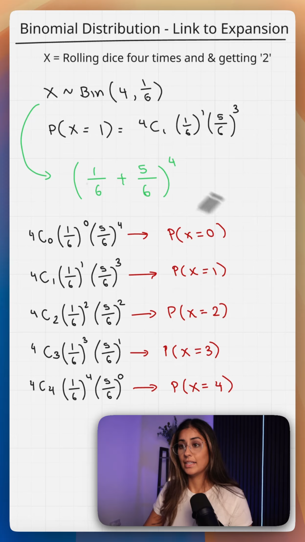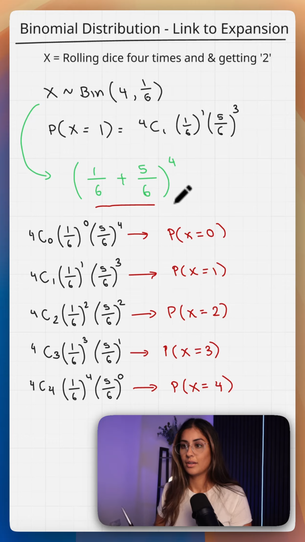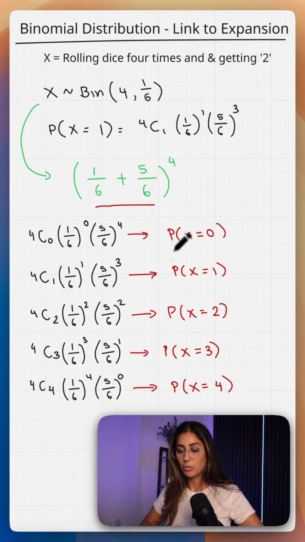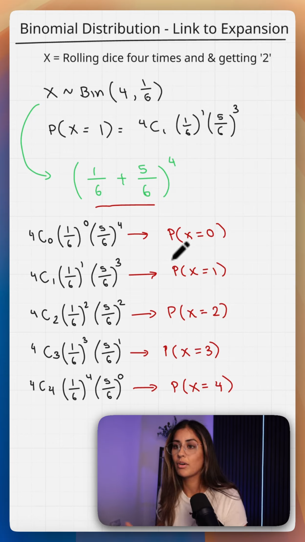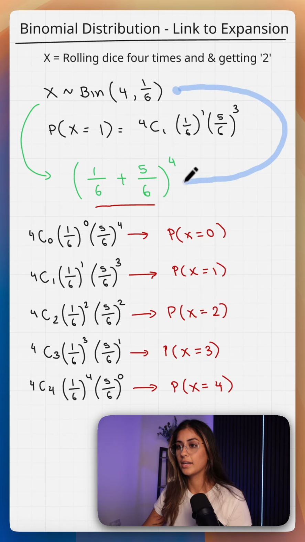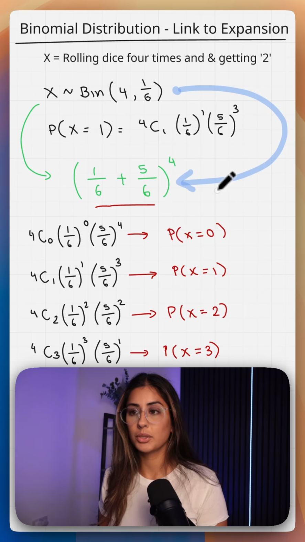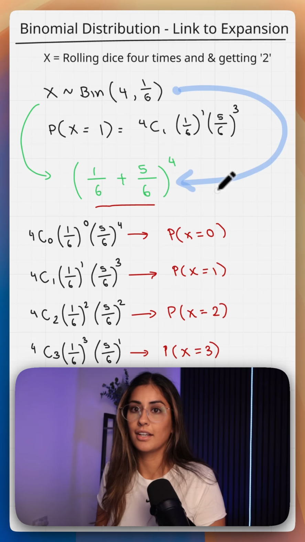And if you think about it, the entire thing would add up to 1. And you can see that here anyway. 1 over 6 plus 5 over 6 is 1. Raise it to the power of 4 is still 1. So what the binomial expansion does essentially is it writes out all the probabilities of all the various outcomes in your distribution. For OCR, you do need to know that if you're given a binomial distribution like this, you have to know how to write it in this form here, and vice versa. I don't really see it too much with the other examples, but I guess you could learn something anyway.